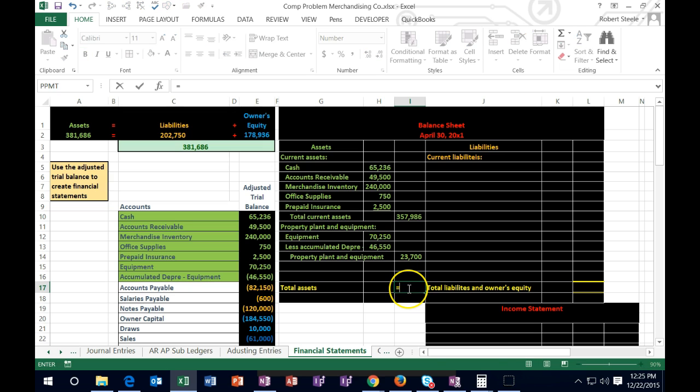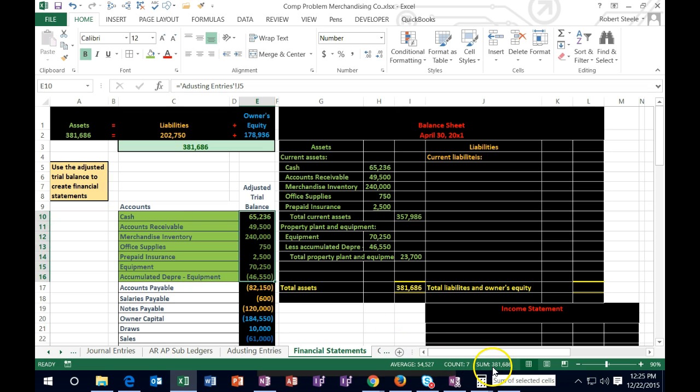So we're going to sum that up, equals SUM, and sum this up and enter. I should probably call this total. There we go. All right, and so if we can double check that number, I can highlight over here and say this plus this plus this plus this plus this minus the credit equals the 381. So that ties out. Looks like we did it correctly.